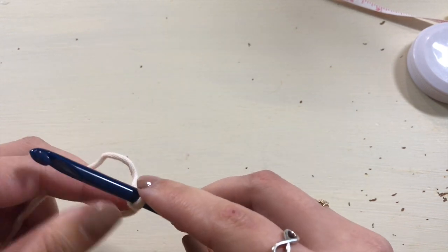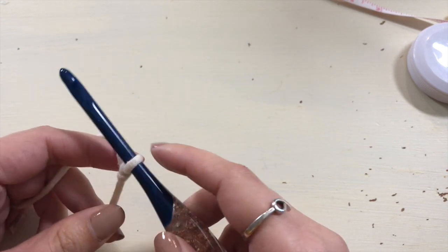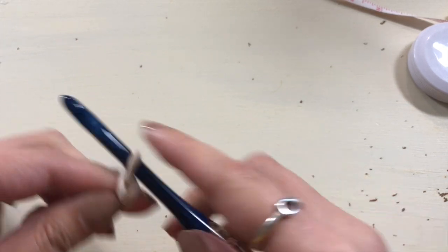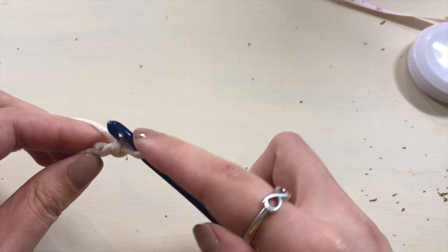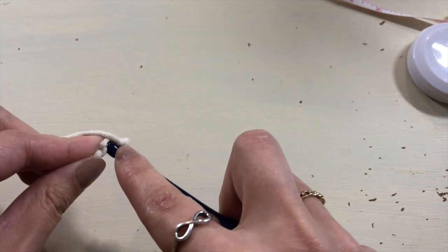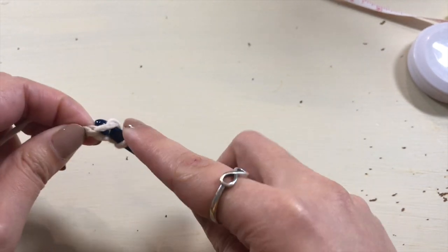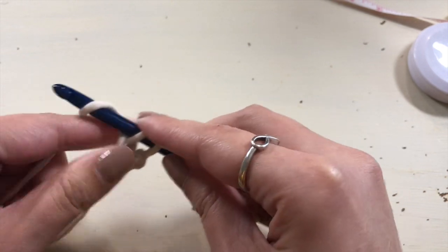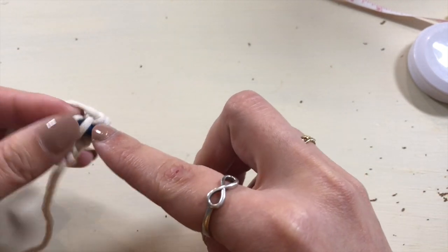So the first thing that we are going to be doing is starting with foundation single crochets. You guys know that I prefer to start with foundation single crochets because it gives a much neater neckline. I have separate tutorials for this. I think I pretty much cover them in all of my tutorials, so you can check out a designated video for it. But I'm starting with foundation single crochet stitches.